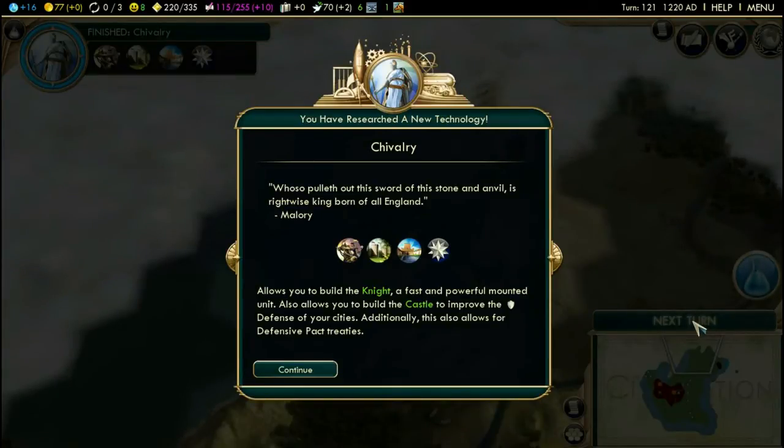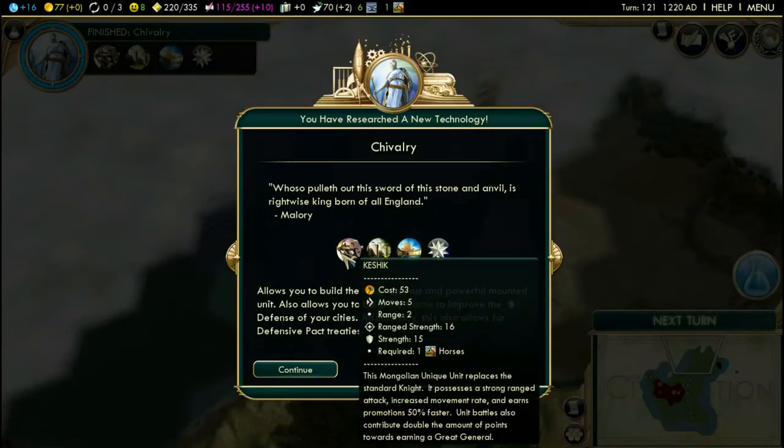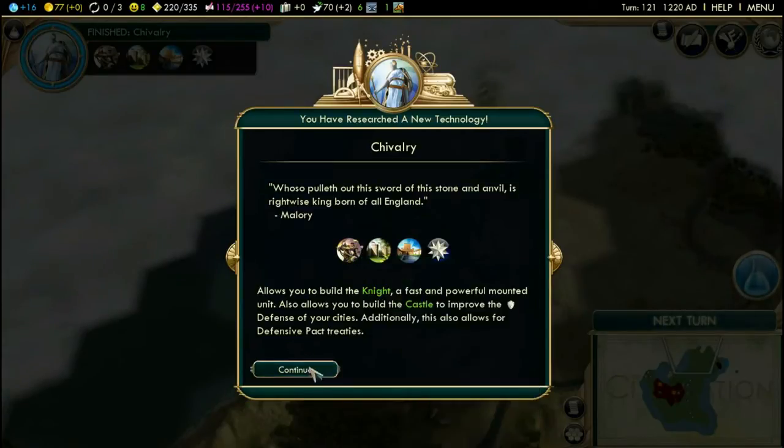So upon researching chivalry, you'll unlock the Mongolian unique unit, the Keshik. The Keshik of course replaces the knight, and similar to, a while back we had the Arabian Camel Archer, very similar to that unit in the fact that it is a ranged combat unit. It has 15 combat strength compared to the knight's 20, however it has a range strength of 16. The Keshik also has the unique promotions of Great Generals 1, which allows it to double the amount of points gained through combat. It can move like the Camel Archer after it can attack. It also has the quick study promotion, where it gains 50% more experience from combat.